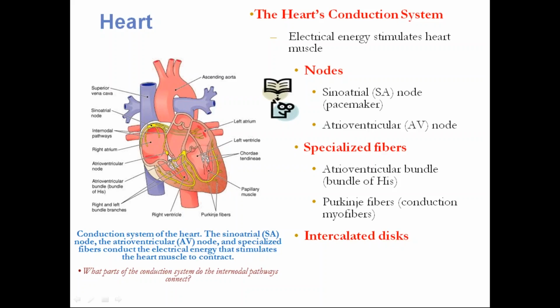bigger structure like a node that is what we call the atrioventricular node. Why is it called atrioventricular node? Because it is between the atrium and the ventricle. Simple. Here we have the sinoatrial or sinusal node, the pacemaker, located in the right atrium. So we have the pacemaker, or sinoatrial node, and then the atrioventricular node. See, we're talking about node and node.